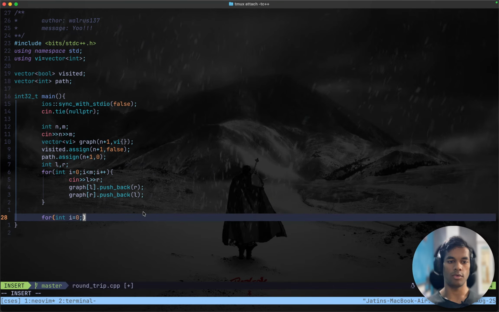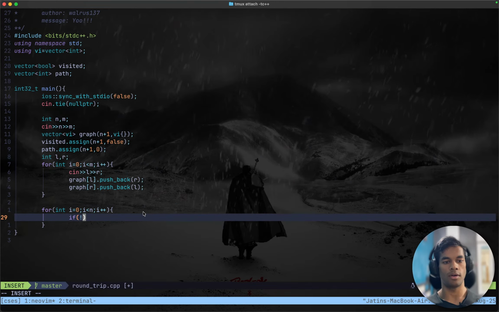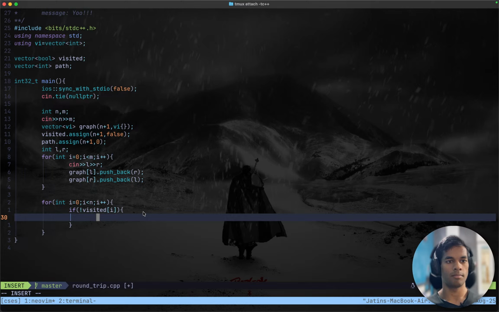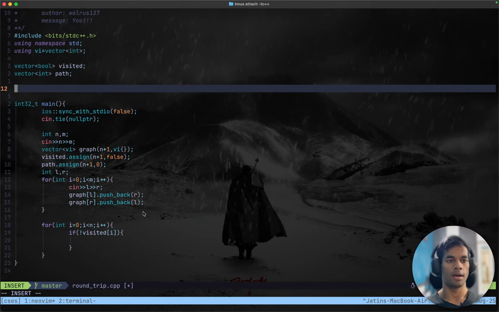For int I equals 0, I less than n, I plus plus: if not visited I, then call the DFS function. It will return int, DFS int I and vector vi reference called graph.